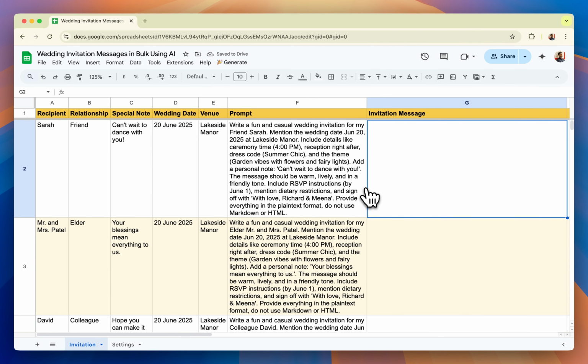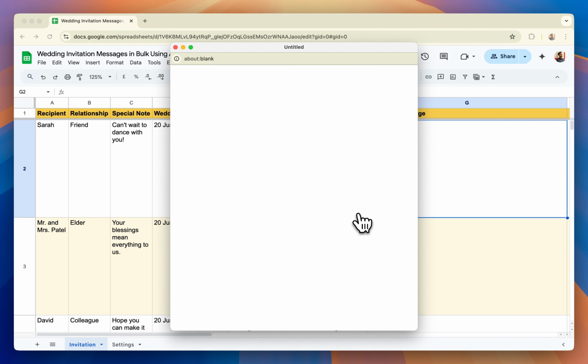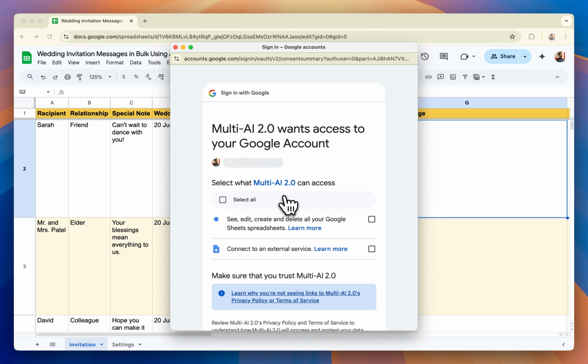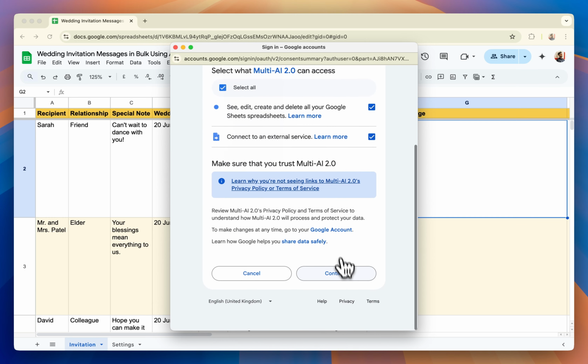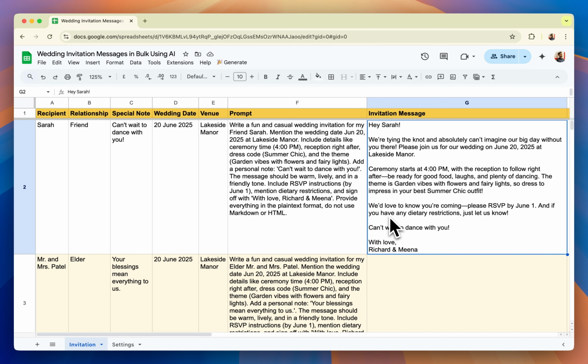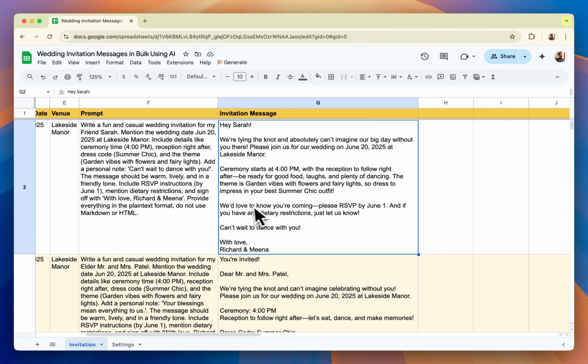And once everything is ready, I can just come here and click on Process Sheets and it should start processing. But before that, it will ask me for the authorization. So yes, I clicked it. I'll select my email and I'll have to provide all the given permissions. So I'll select all and then continue. And the permission is given, and you can see that it's generating, it's running. And let's go through the output and see if it's good or not.